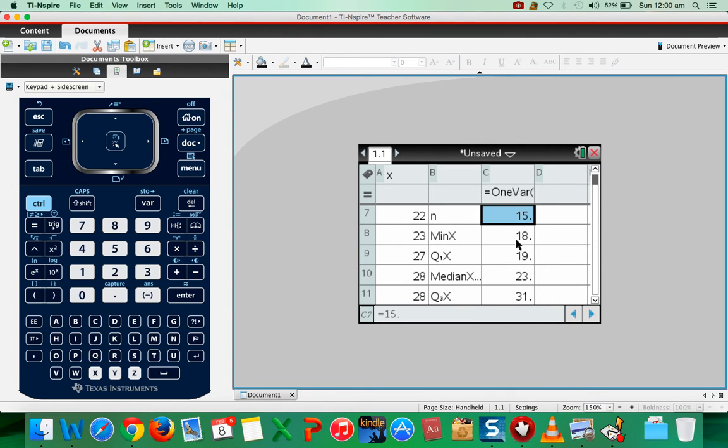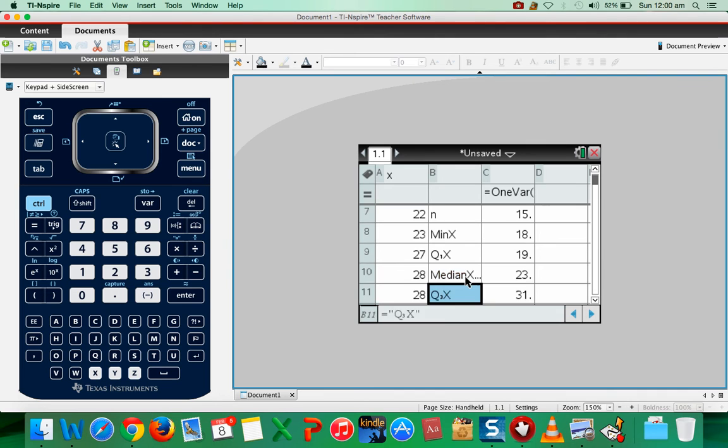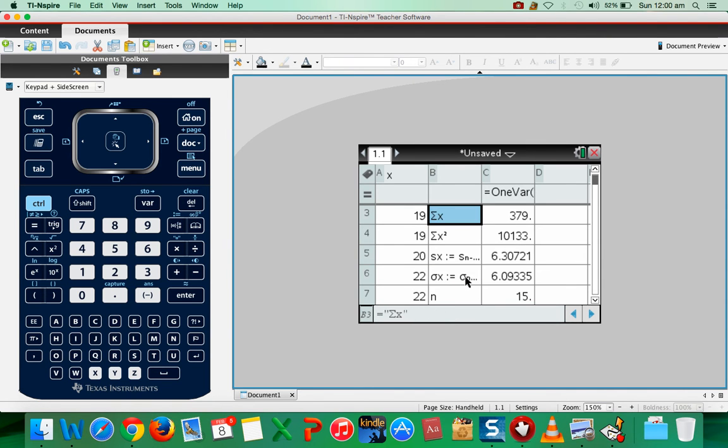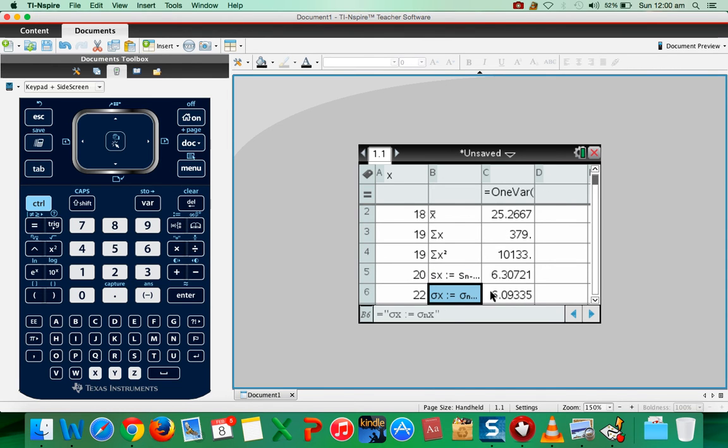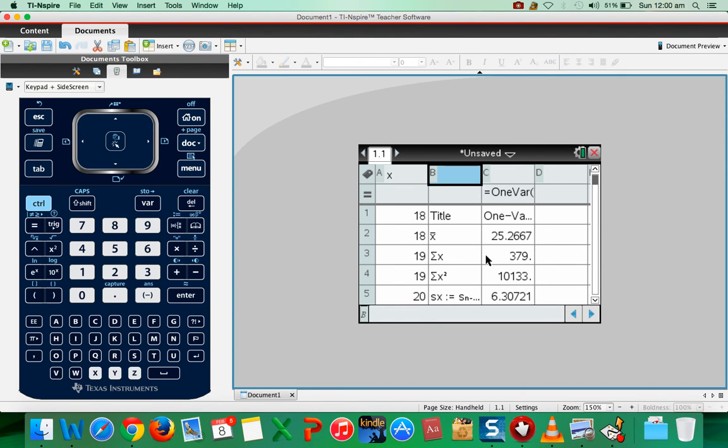So this is what you get. You can see that the results are mentioned here. So N is 15, there are 15 numbers here. Minimum value is 18. If you go up here, you have the mean here, 25.3, and then you have the standard deviation, 6.09. If you go down further, you'll have Q1, which is the lower quartile, 19, median is 23, upper quartile is 31. So I think you got all the answers. That's done. So this problem is over.